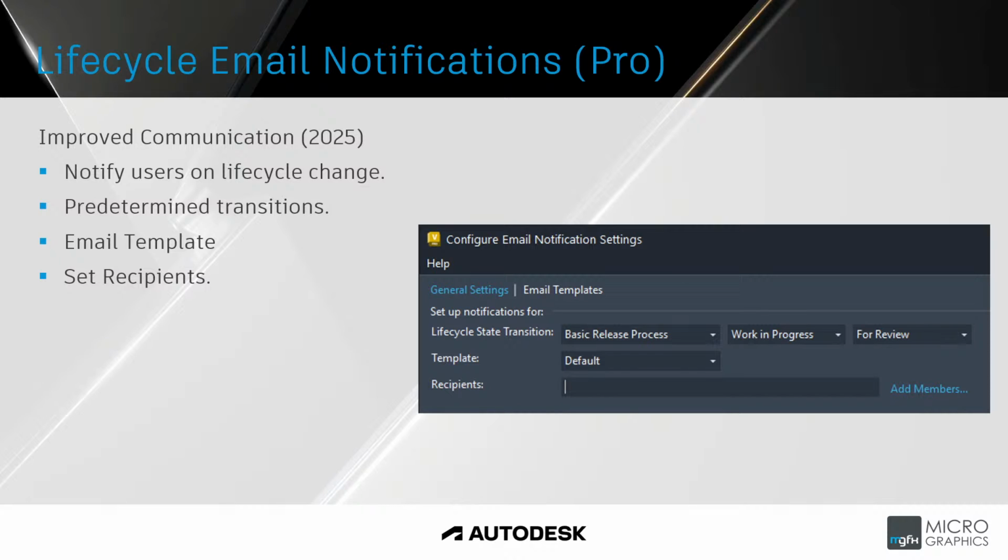There is also an email template that can be set up and used. So that email template can be standardized and pushed out to the users when they need to get notified. And for each of these transitions, you can set a specific recipient. So you may have a recipient for the transition where you go from work in progress to for review, but you can have a different set of recipients for review into released. When it's released, you need to let manufacturing know, okay, these files have been released, so they can get an email showing the file that has been released.